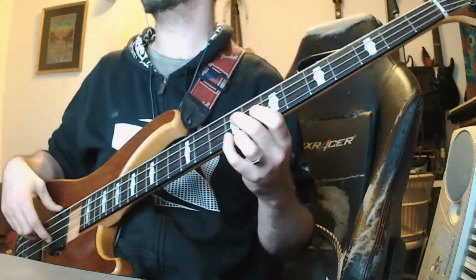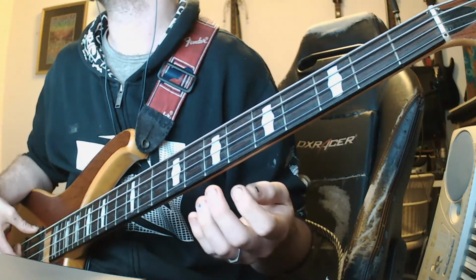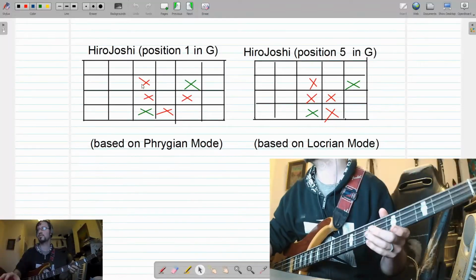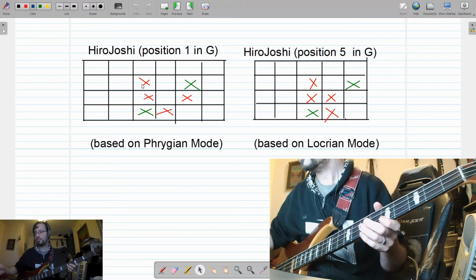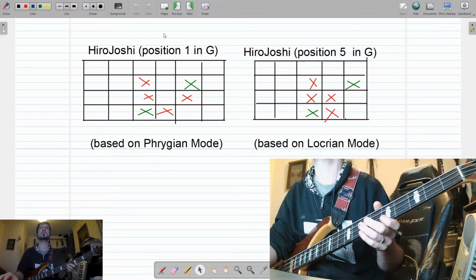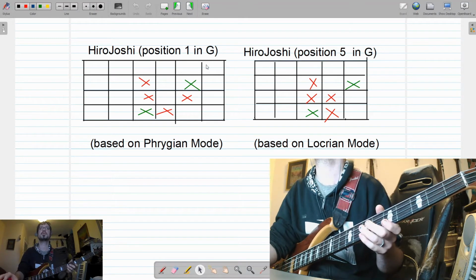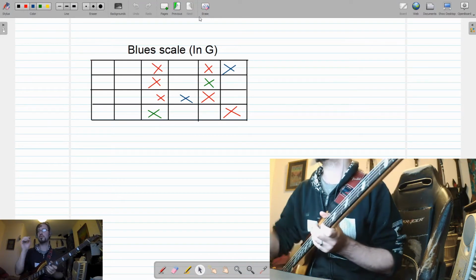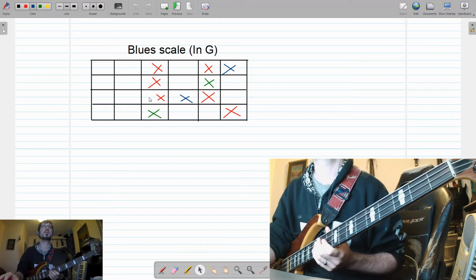So this is kind of an example that you can make any diatonic scale into a pentatonic, and I think you can be selective, as far as I gather anyway, about which notes you actually choose to omit, so you can play around with that quite a bit. I'm not going to include the other positions of hirojoshi, but you can work them out if it's of interest to you. The next scale I wanted to cover, just before I move on, is the blues scale.